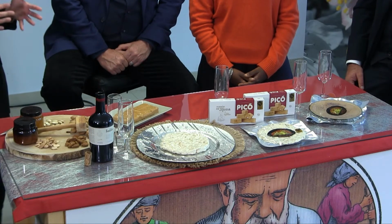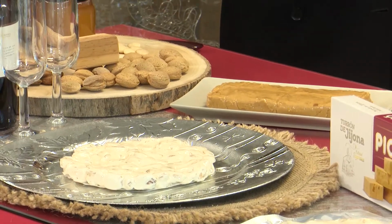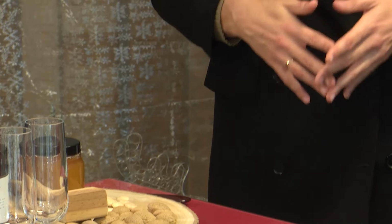Apart from that, there are some other ones, yes, but they are the top sellers in Spain. Well, maybe there are also the chocolate types, which are very popular among children. It's unavoidable, it's here to stay, but the traditional ones continue their kingdom. They are always on every table, I mean. Plus, turrón is also introduced by top chefs into other recipes. It can be introduced in sweets, or in sauces, or with meat, with fish even. So yes, you can always find turrón. There is no Christmas without turrón. That's right.